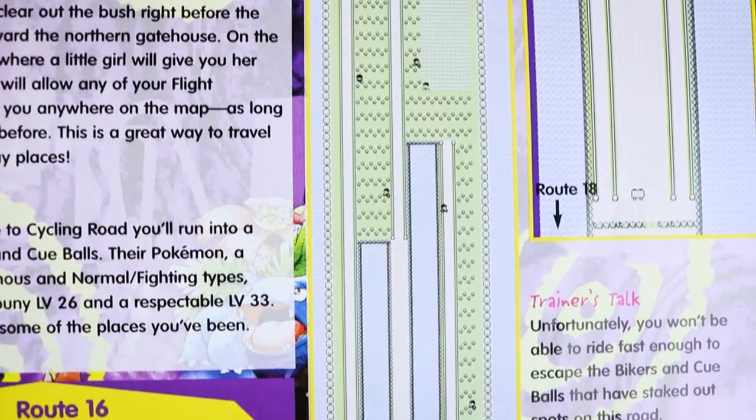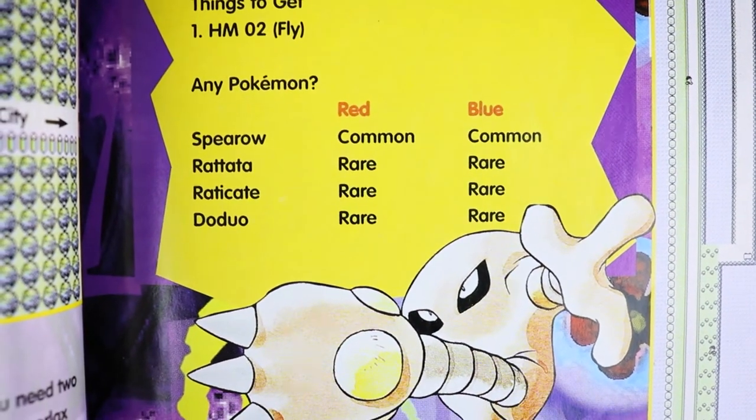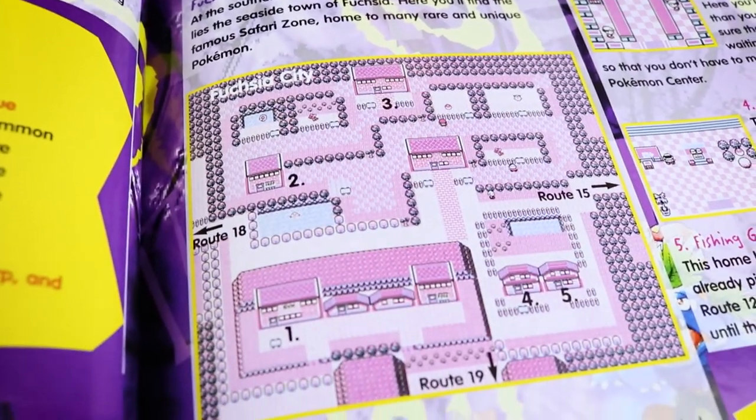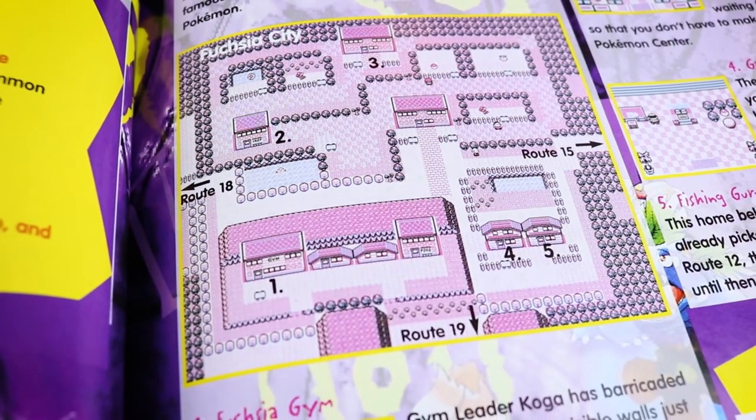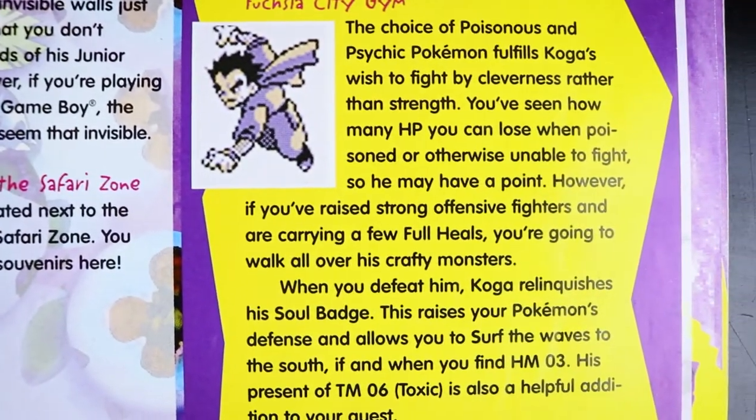After flying down Cycling Road, we catch a Spearow, because flying type, and finally get into Fuchsia City. First things first, we've got Koga's gym. According to the guide, the best type of Pokemon to use against Koga's poison team is offensive Pokemon. That's Pokemon who swear a lot, by the way. Oh, well, gee, here I was planning on defending my way to victory. Thanks for taking 5 seconds to check the type chart, Elizabeth.